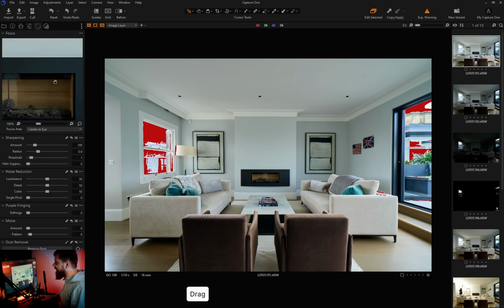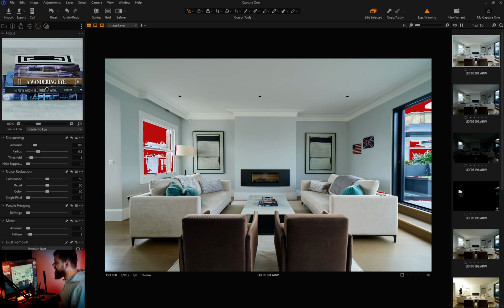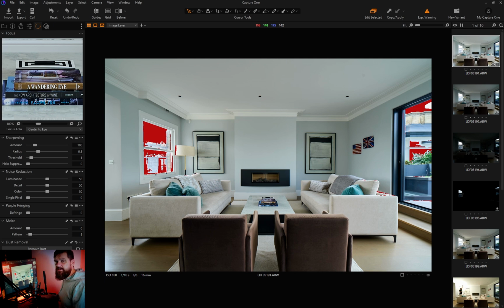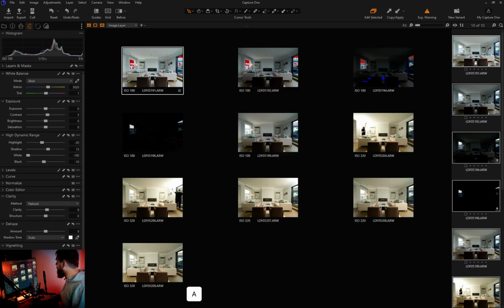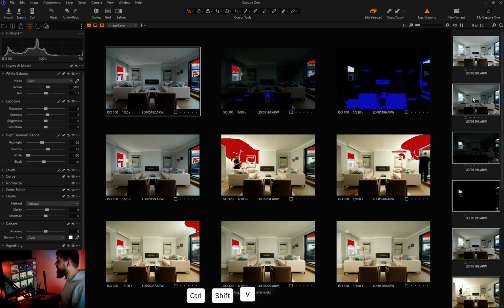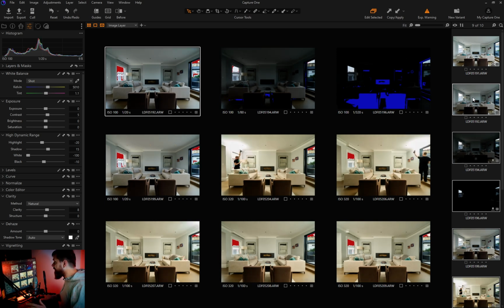Next, let's go and adjust our sharpness. Capture One's default settings are already quite a bit punchy and very sharp. I do, however, prefer to keep it somewhere around 200 to 220, and I like to increase radius to 1, and that's about it. Now what I'm going to do is copy the adjustments, Shift Control C. I'm going to select everything and press Control Shift V to paste those settings.